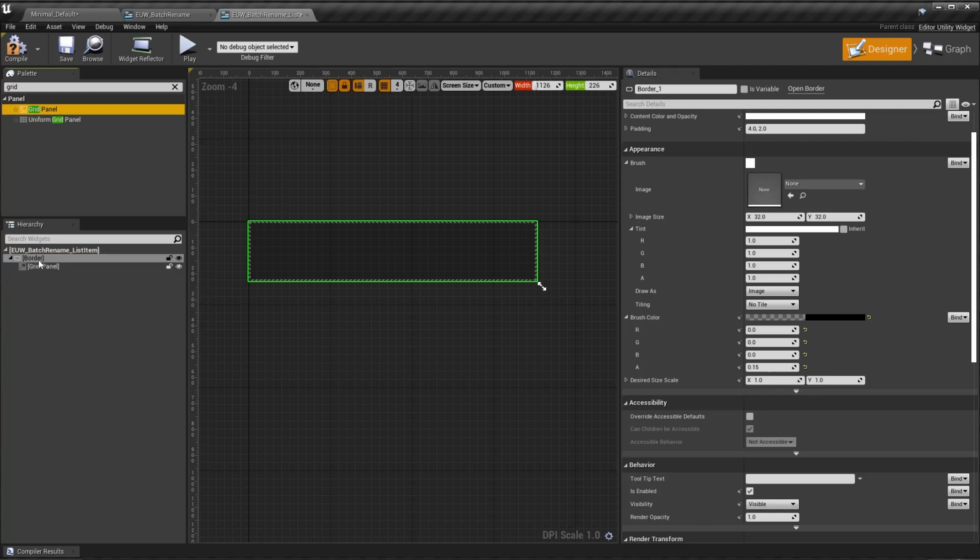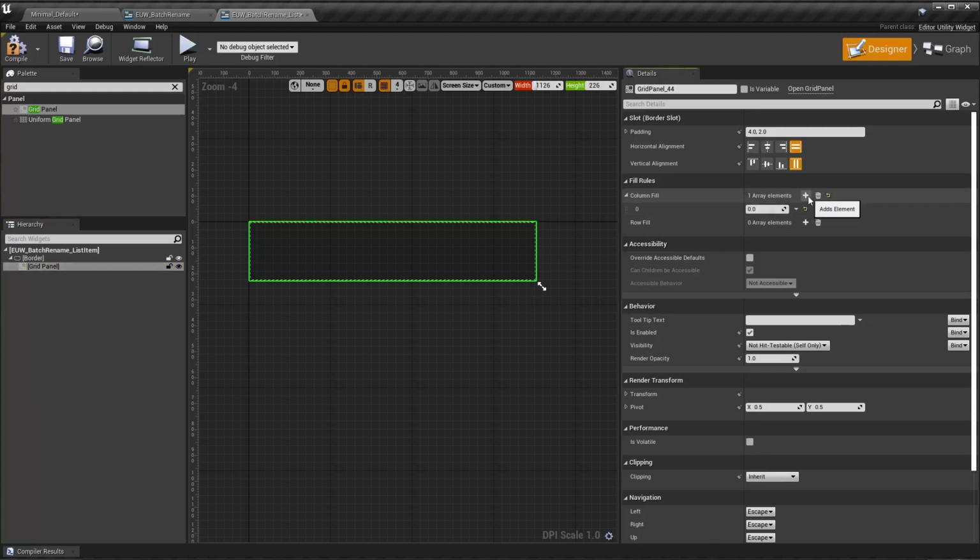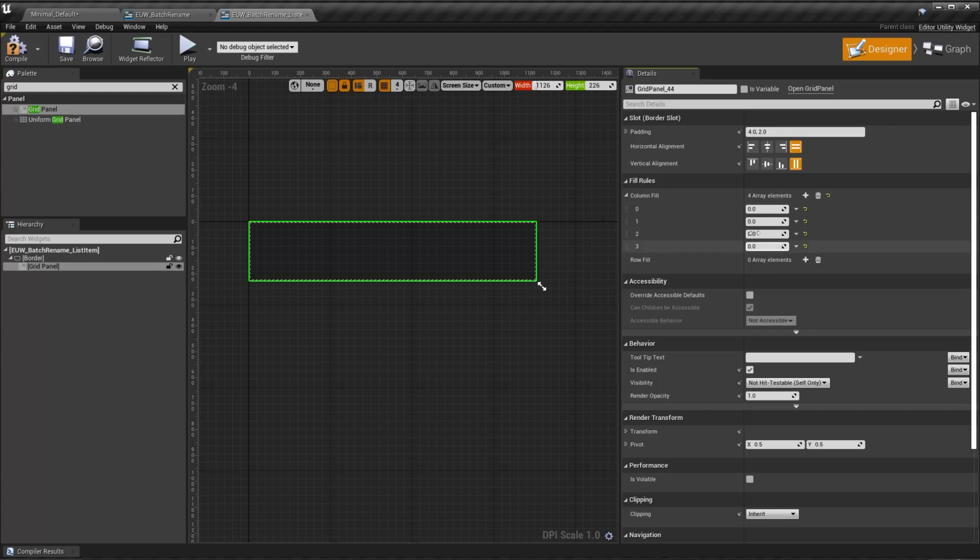Grid panels are interesting because they set up columns, which could be very useful. You could just use a horizontal panel here, but grids are nice because you can set up different settings for how much space each section should take up relative to how full it is. If you set 0, it'll just take up the minimal amount of space that item needs to render without clipping.